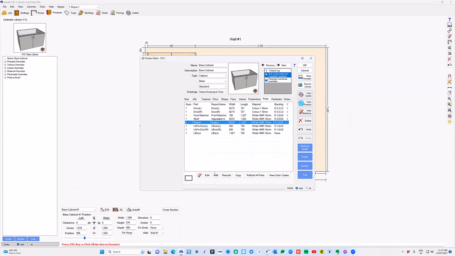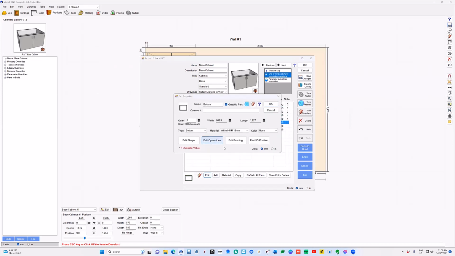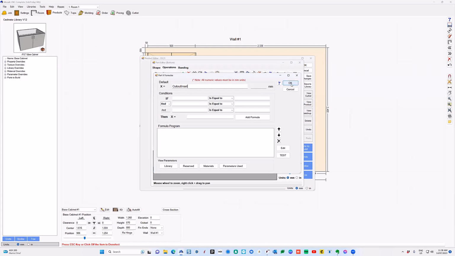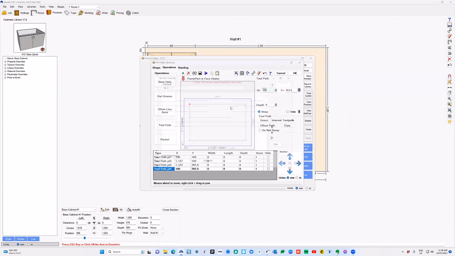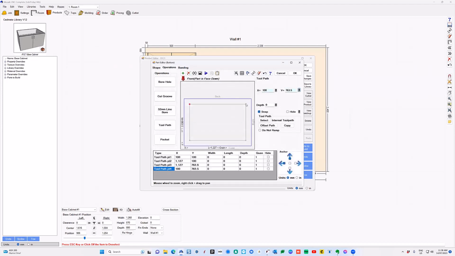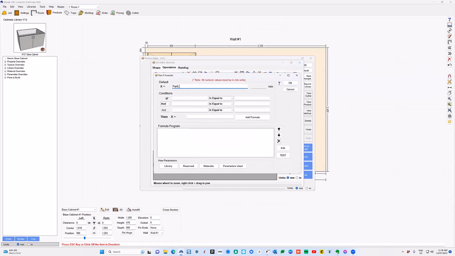And then I could go into my bottom and go to edit and edit operations. And I could click on this and go in here now and say, rather than 100, I'm going to say cutout inset. The 700 is going to be the part width minus the cutout inset. And then working my way around, this is going to be the part length minus the cutout inset.